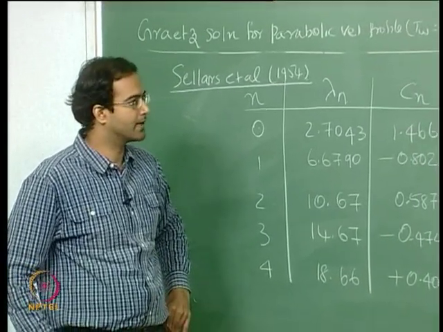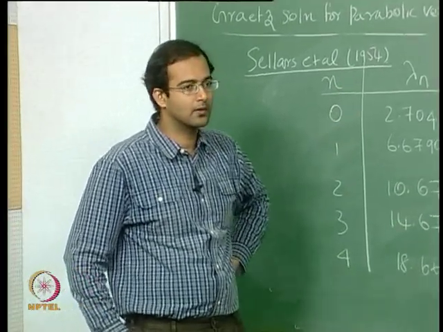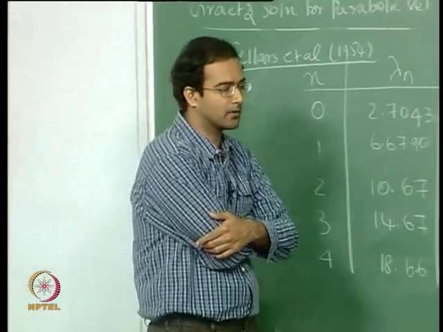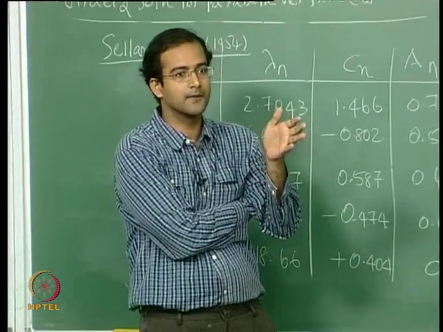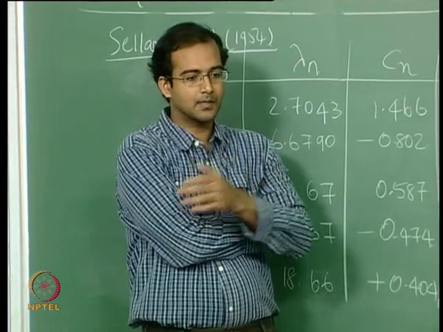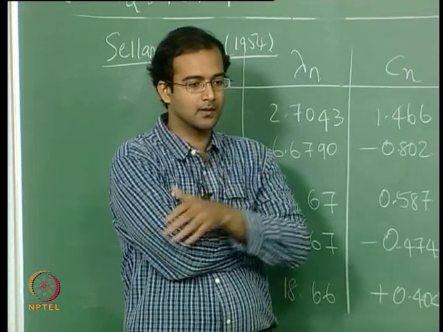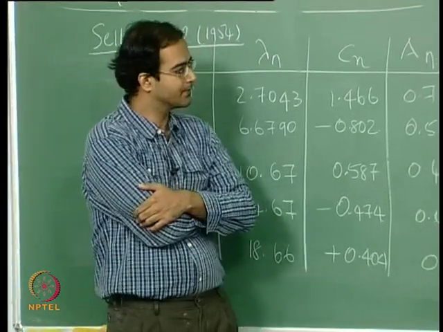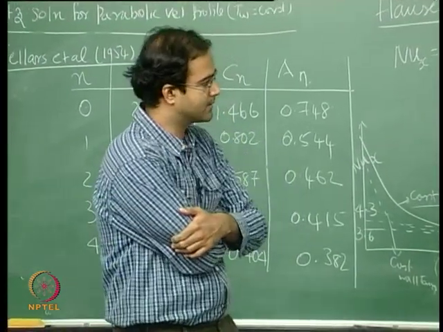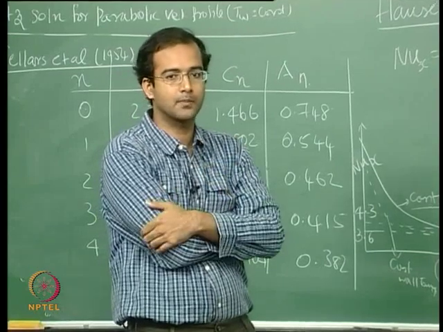With that, the thermally developing case, or thermal entry length cases, will be done, and finally we look at simultaneously developing, or simultaneous entry length, problems. We cannot do analytical solutions for those because, strictly speaking, you cannot neglect any terms. We have to go for a full numerical solution of the Navier-Stokes equations. There have been some solutions where approximations were made, but they still involved numerical solution. So I will just give you the empirical correlations coming out of those solutions, and I think tomorrow we should be able to complete this part. In the last two classes, on Thursday and Saturday, we look at approximate solutions to internal flow problems. So how do we use the integral method here?